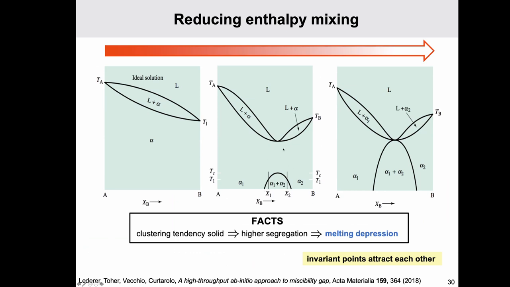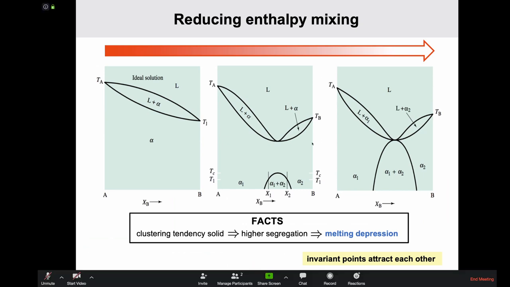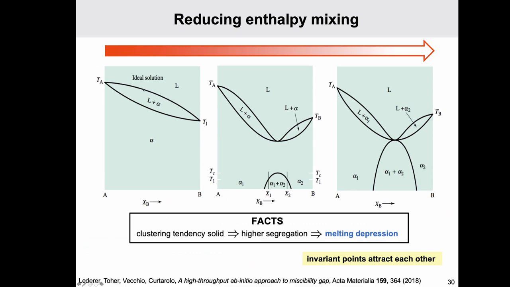So it's easy to melt them, to break their bonds, and to make them liquid. So the phenomenon of increasing the miscibility gap also is associated with reducing the melting point. Okay, and because of the theorem of the banana, I call it the banana theorem, it's in my handouts, you cannot bend the lens into a lens that looks like a banana, but the minimum needs to be associated with the maximum.